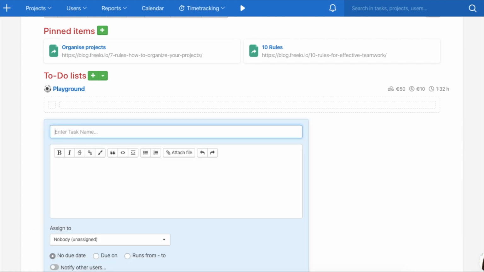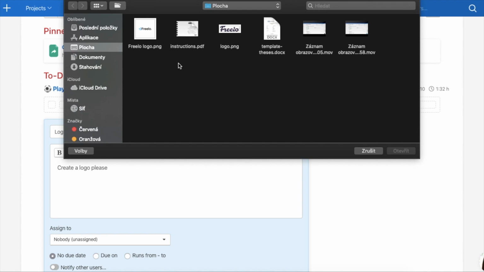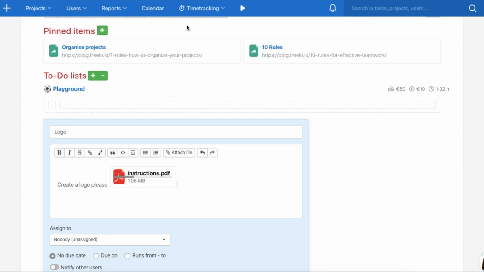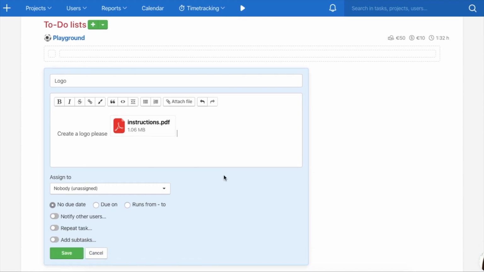I will need a logo, so I will ask my colleague to do it for me. I will attach some instructions. There can also be pictures, links, or other details you need.